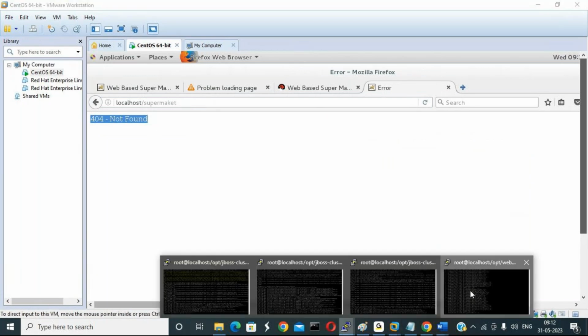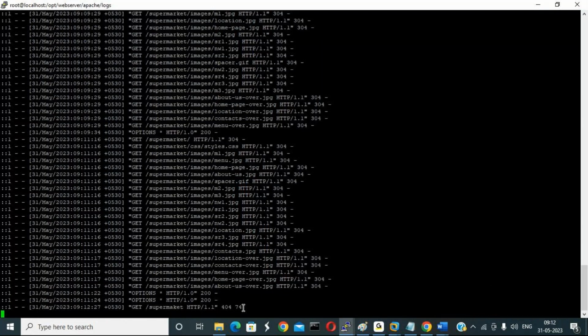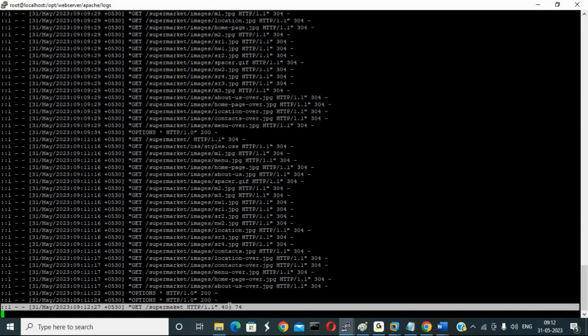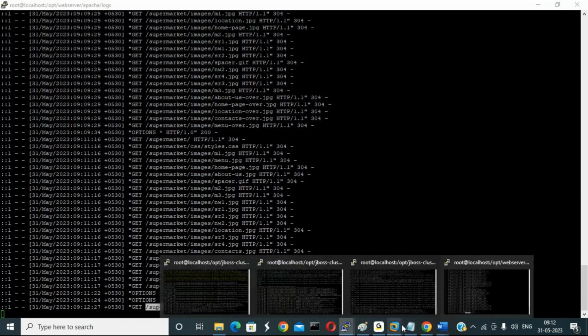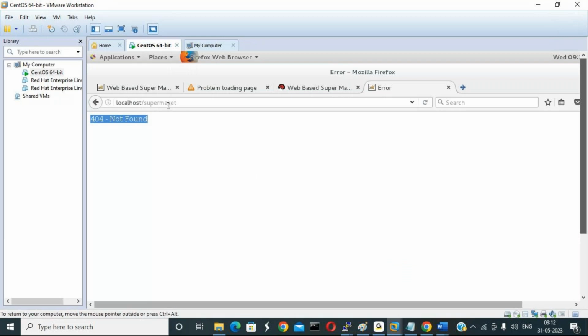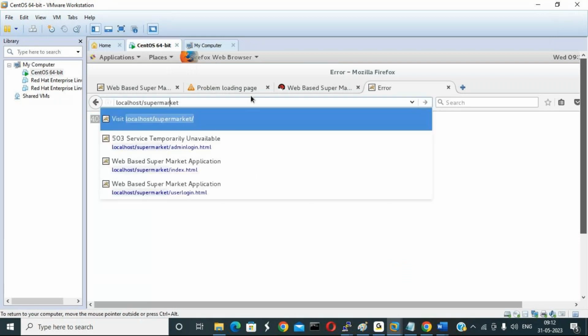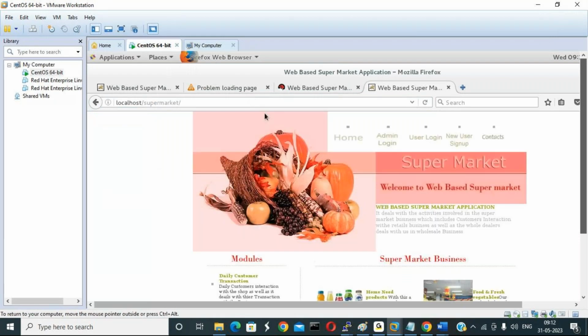If you go and verify here, you see the same thing. What is the error? 404. What am I trying to access? Supermarket. The R is missing in this context root. We have to verify the context root and provide the correct one. If I give R and enter, the application is accessible.